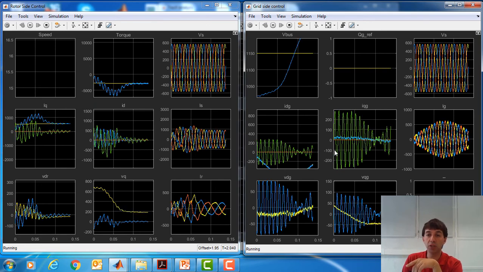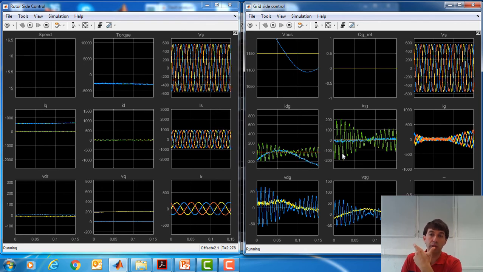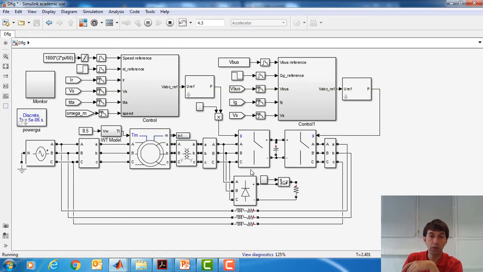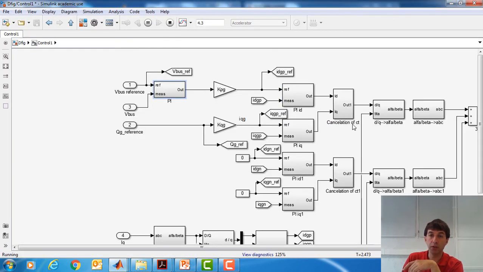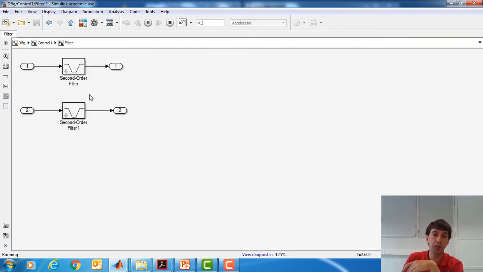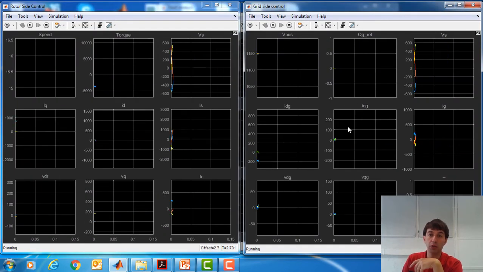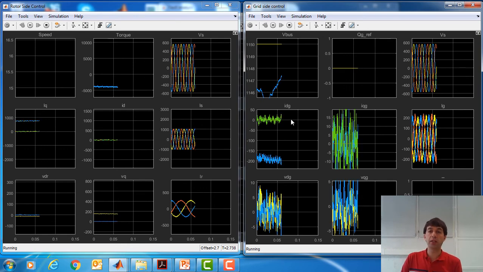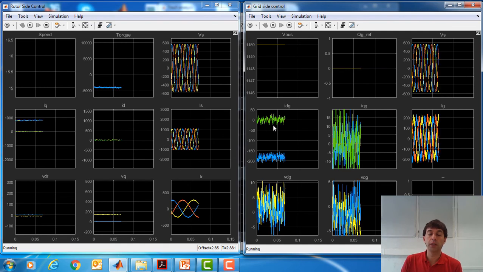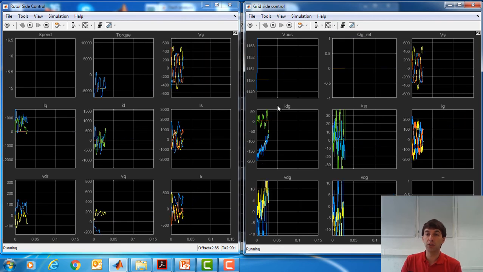Okay, so now it will start oscillating, and here we have the oscillations due to the positive and negative sequences of current nodes. There are some oscillations that could be weaker by doing a more appropriate or more efficient selection of the notch filter that we are using here, but anyways, it is not so important because after a few milliseconds it has been damped. And here we have the currents of all the elements. This is still oscillating.